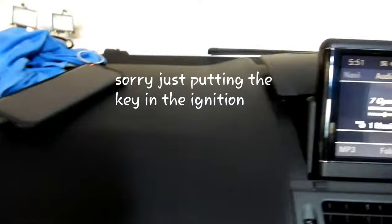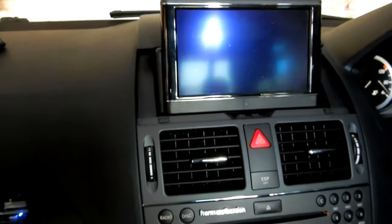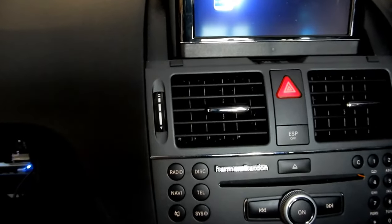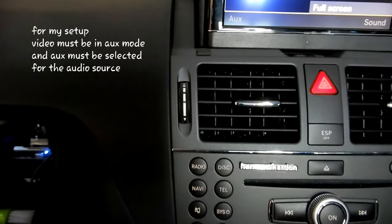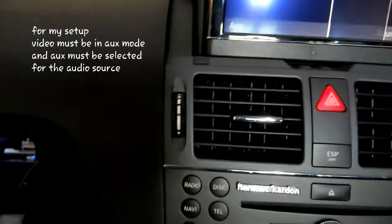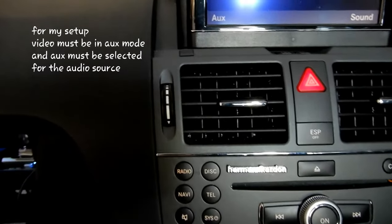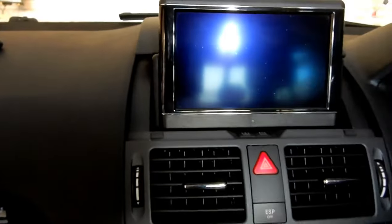Okay, so now, in order to get it to work, sorry guys, I actually forgot. You gotta go to video and make sure that it's selected on auxiliary, because that's the only way it's gonna work. So, see, all right, that's on auxiliary. And then we gotta go to audio and make sure that's on auxiliary also. There we go.